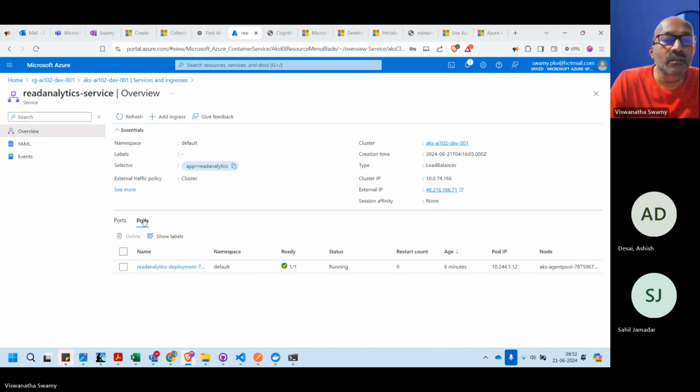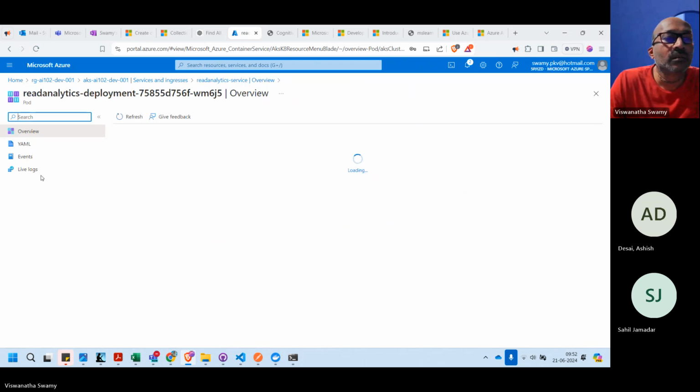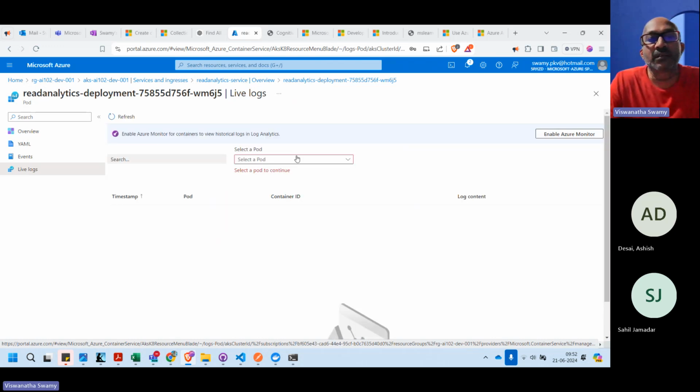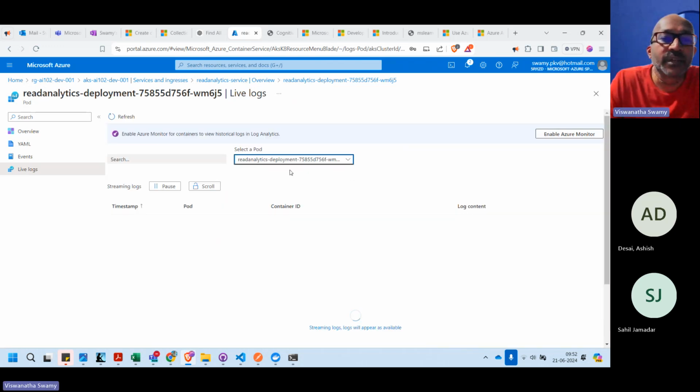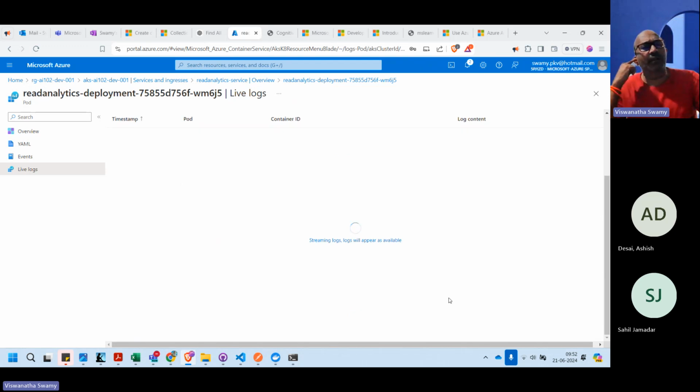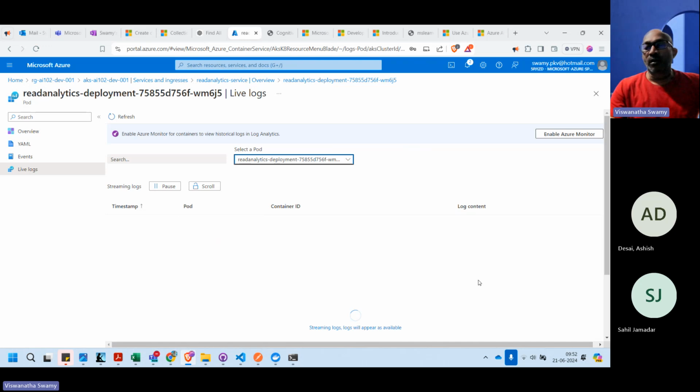Here, the pods. Clicked on the pods, and the logs. Let's see, because we did some activity. It's taking a little time. I don't remember enabling any logs, but I just wanted to see whether it is displaying the default logs or not.